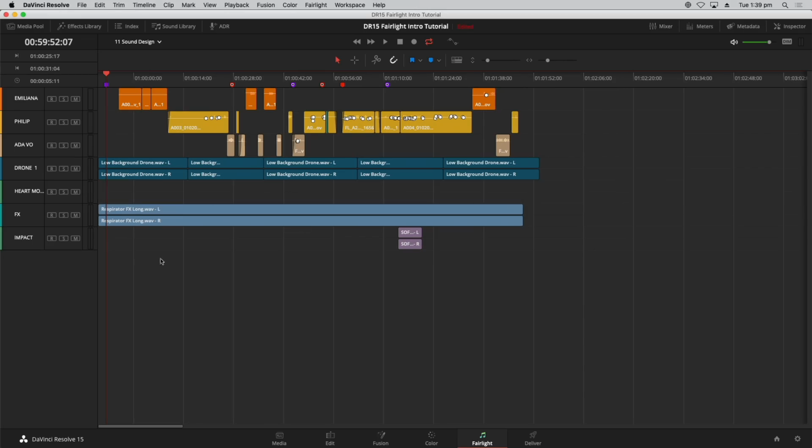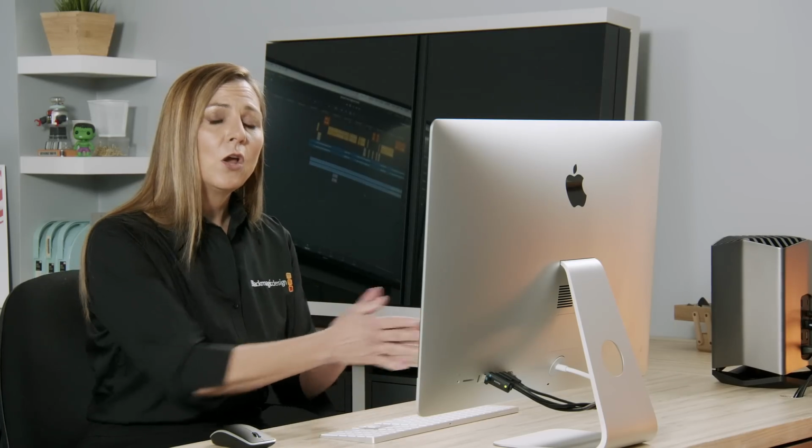There. So we have our heart monitor right here, and then we're ready to start recording. Now you can do this one of two ways. You can create your sound effects right in the timeline, or if you're building sound effects from scratch, it's sometimes nice to work with them in a separate timeline because this is an art form and sound design can get messy, and it's nice to be able to get in there and make a mess, create something awesome, and then bring it back into your main timeline.